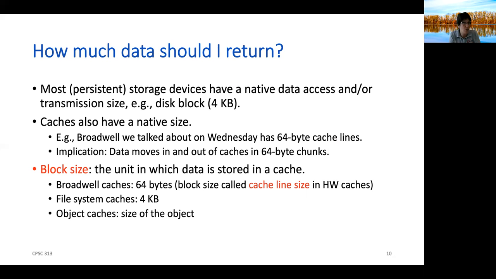There's a fixed overhead and then a per byte overhead, and the fixed overhead is usually the big part. So if we're going to pay that fixed overhead, it is advantageous to read in a bunch of data. That bunch of data is the cache line size.